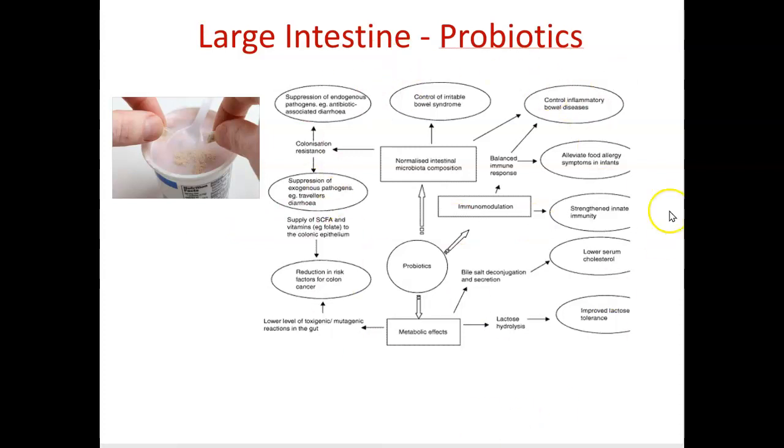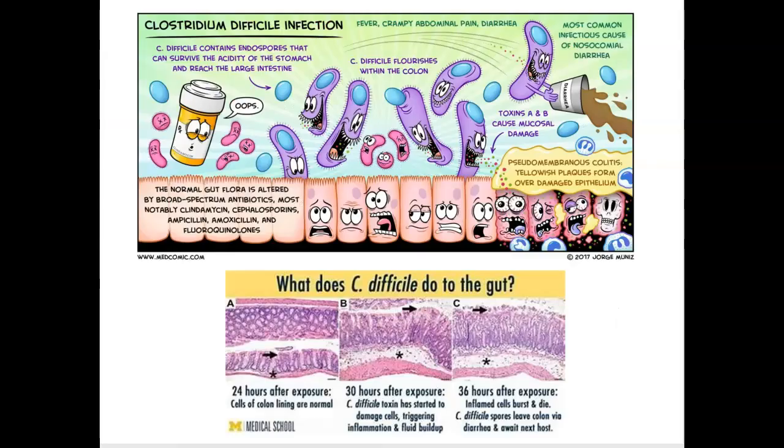And you can see some of the things they actually help with. In fact, if you're not eating a diet rich in fruits and vegetables, unprocessed foods, you probably have changed the bacteria, the flora in your large intestine, and it might be good to add probiotics to your diet. And if you don't like yogurt or some of the other fermented foods, you can always take them. They sell them now in pill form. Just make sure you get the ones that have a lot of cultures in them, and so they really help prevent the pathogenic. So, if we have a decrease in normal flora, we do worry about the pathogenic.